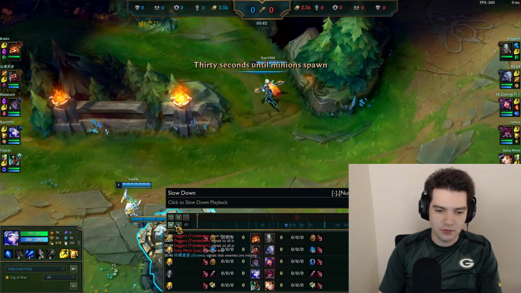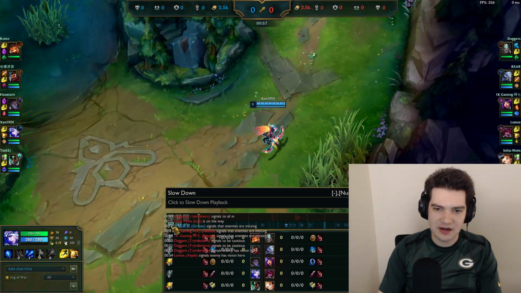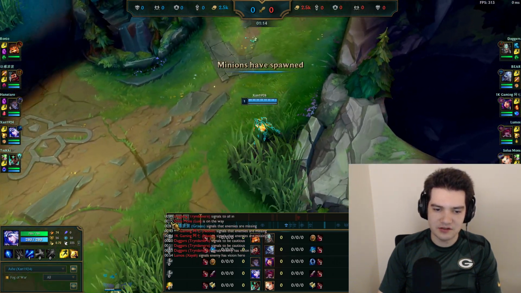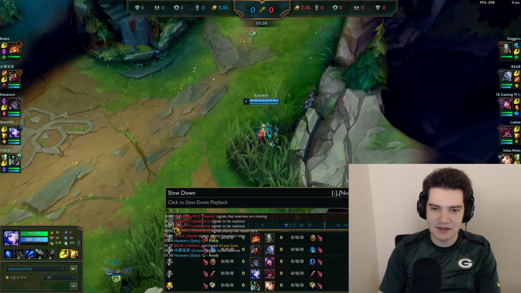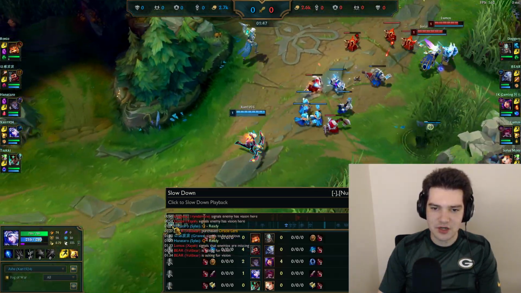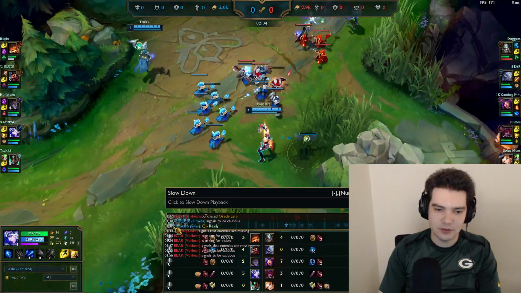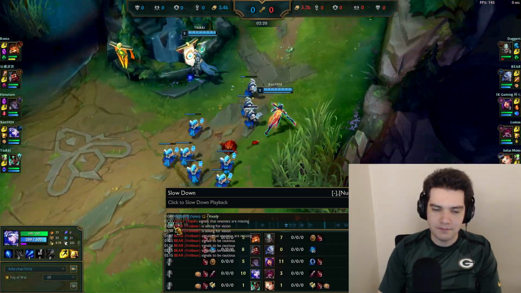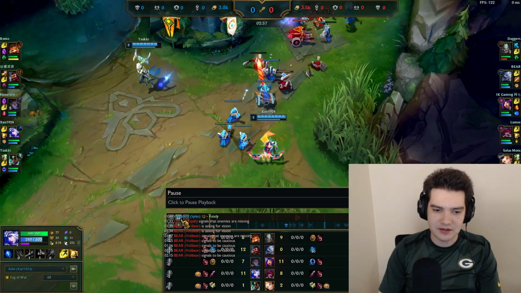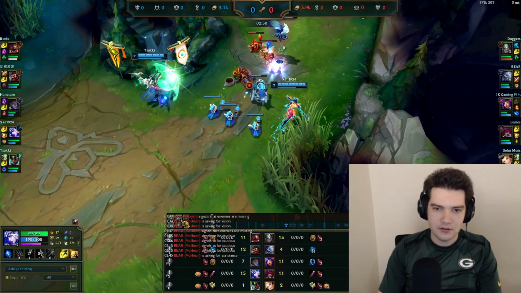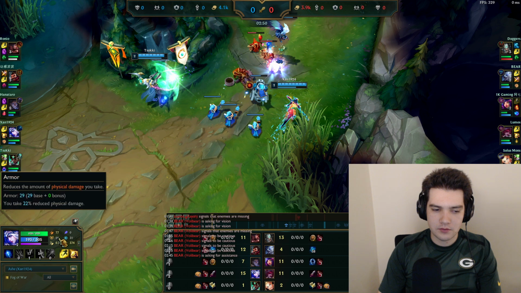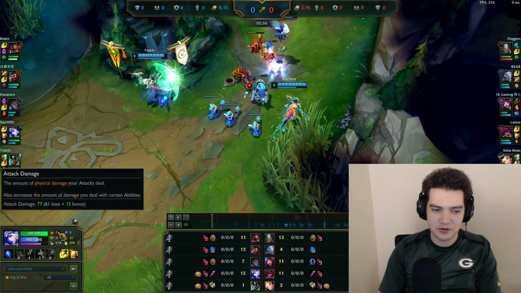Mostly when he recalls and buys items is what we're the most concerned about, because that's obviously going to cause the biggest difference. Of course, he's going to have changes to his attack speed and his AD when he levels up. And so we can see whether he's getting closer to being over-indexed on AD or attack speed.